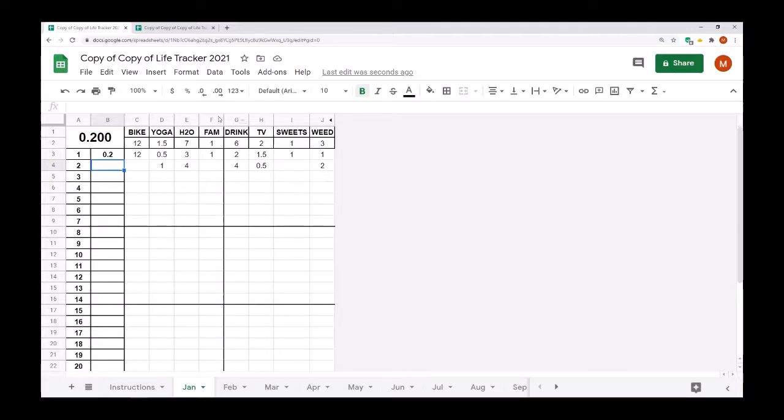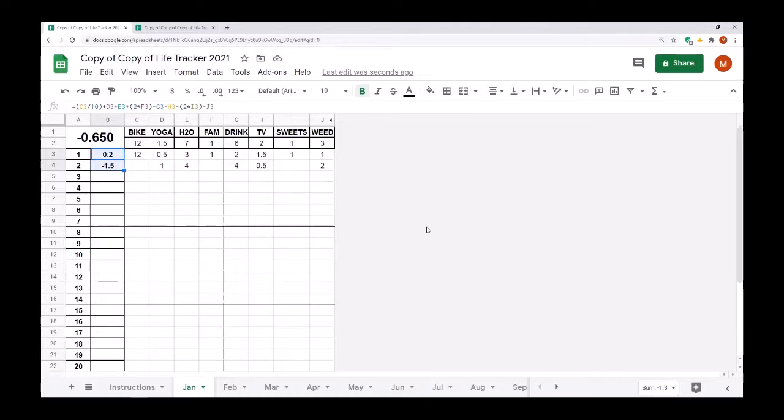All right, so this could be a negative number. That doesn't really matter. Don't get hung up on that. And keep in mind that this number by itself really doesn't mean anything until you start making comparisons day by day. Okay, so on the next day, I got a score of negative 1.5. So I guess I didn't do as well on that day as I did on the first.